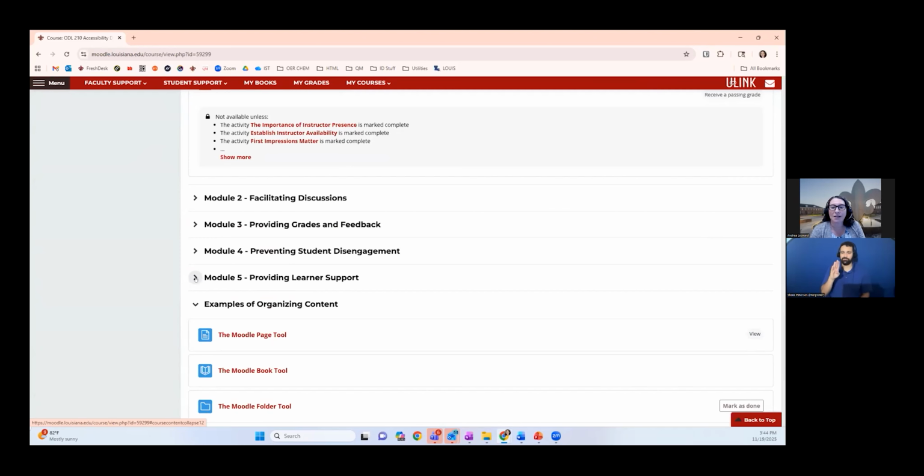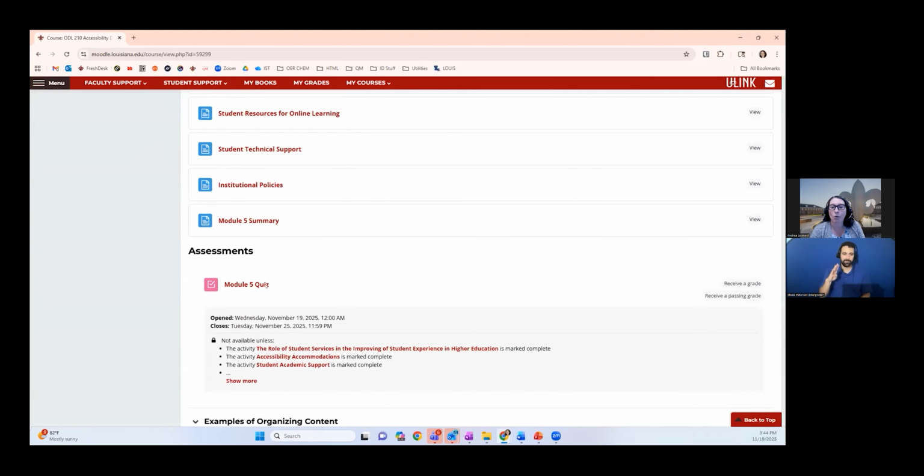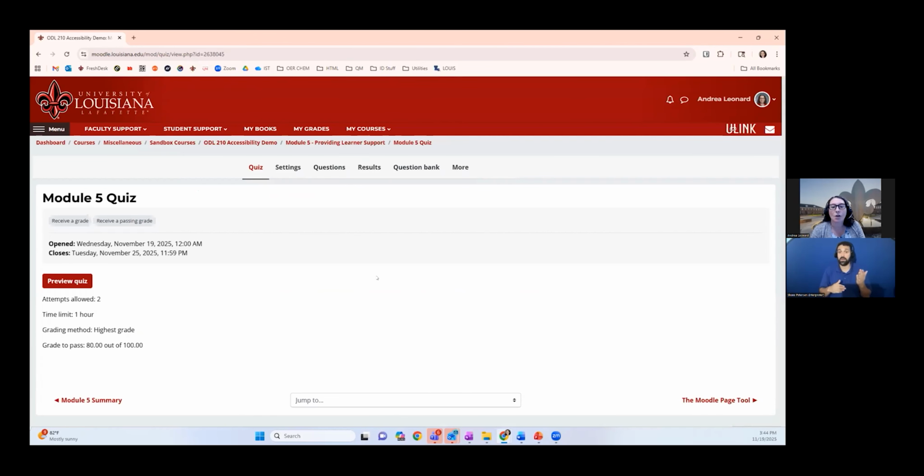quizzes, there are some things that are automatically populated in a Moodle quiz and some things that are not. So as a student, when I click on a quiz, the time the quiz opens and closes is automatically displayed. I don't have to add that text, as well as the number of attempts, the amount of time allowed per attempt, the grading method, is it the highest grade or is it an average of the two grades? And what grade the students would need to pass. That information is automatically put in this area when a student attempts a quiz.